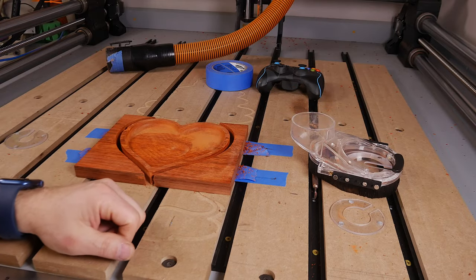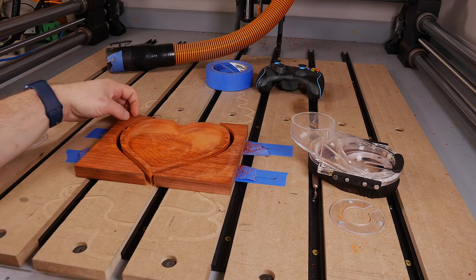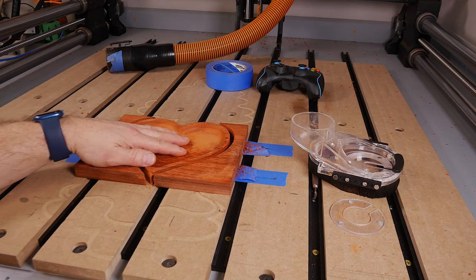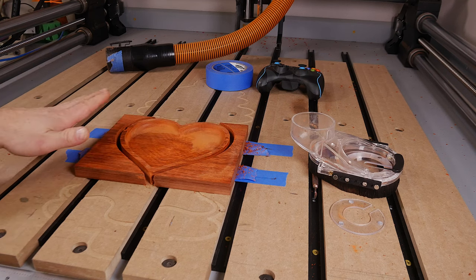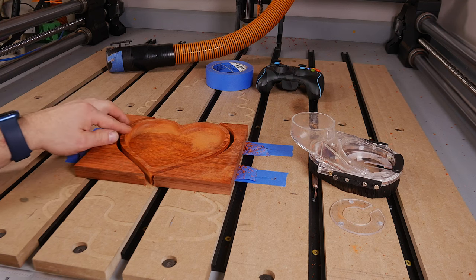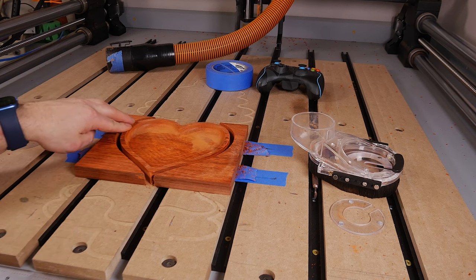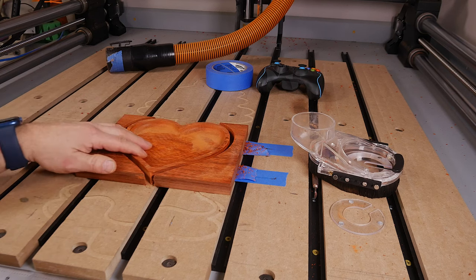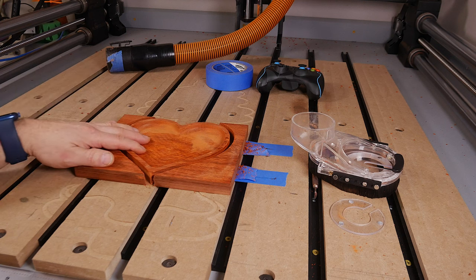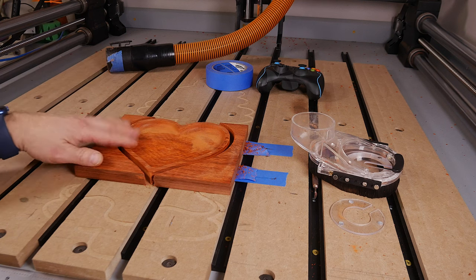Now the cut, however, did not really turn out as well as I wanted it to. Massive chip out on the top here. I used some different cut settings here, experimenting a little bit. Now, the problem is this Padauk is very brittle, and even though I used a down cut bit, it did chip away pretty significantly at the top here. I guess cutting at 0.2 inches per pass was not a great idea.